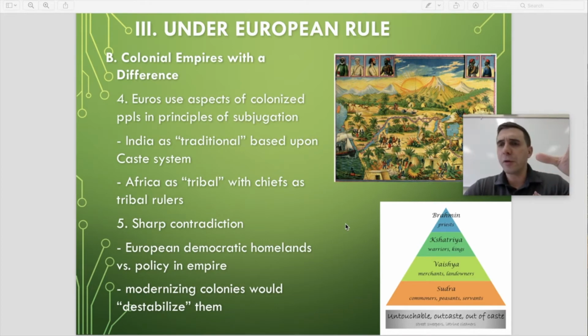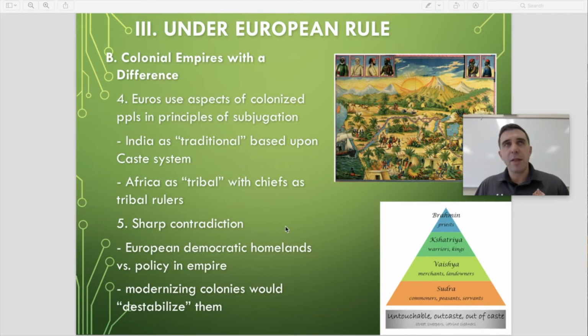So let's look at two of those contradictions. One is that in Europe, there's been this new push of enlightenment and democracy, and we saw these revolutions like in France and elsewhere pushing for democratic principles. And a lot of those governments are starting to reflect that in Europe. And that sounds great, but then you go to the empires out into these colonies, and it's not very democratic at all. And so people are starting to question, wait a minute, I thought that's what our nation stands for. Why is it so different in these colonial areas?